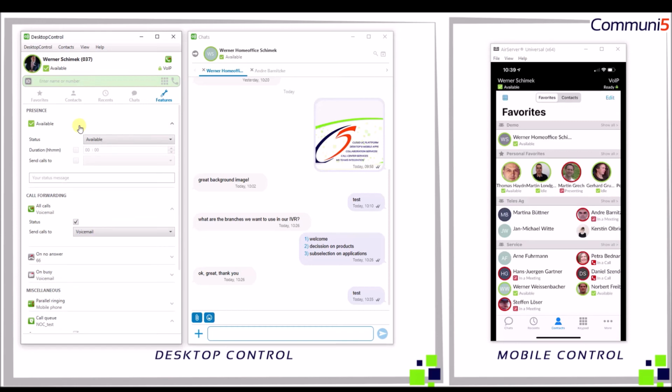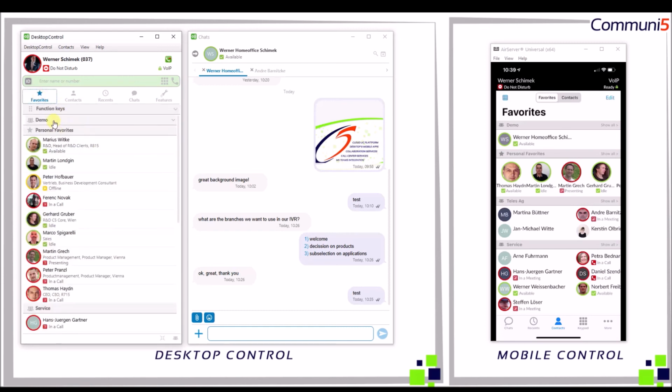Another thing what you can do is, and this is the way I'm using the present states, is that you bind a special call forwarding treatment to a present state. For instance, when I do not want to be disturbed and I select the Do Not Disturb feature, I want that all my inbound calls are redirected to voicemail. So this is what I can set here. And whenever I choose the Do Not Disturb feature up here, the call forwarding unconditional to voicemail or to the selected target will be engaged.